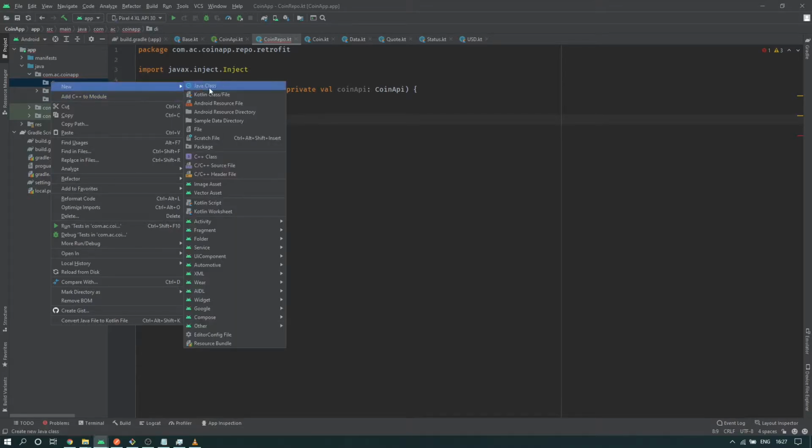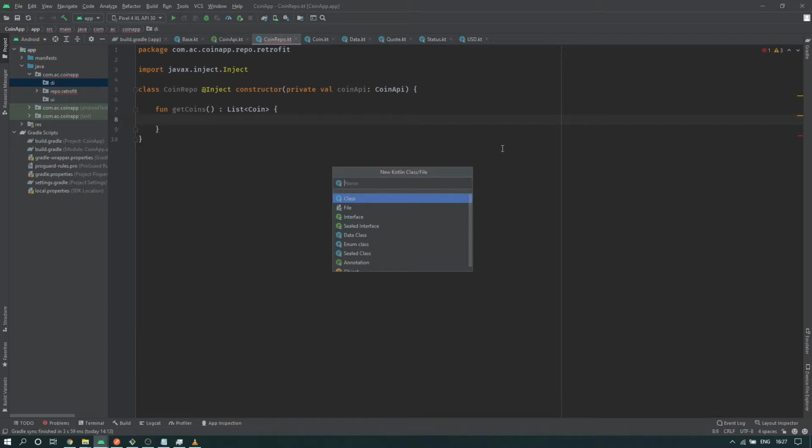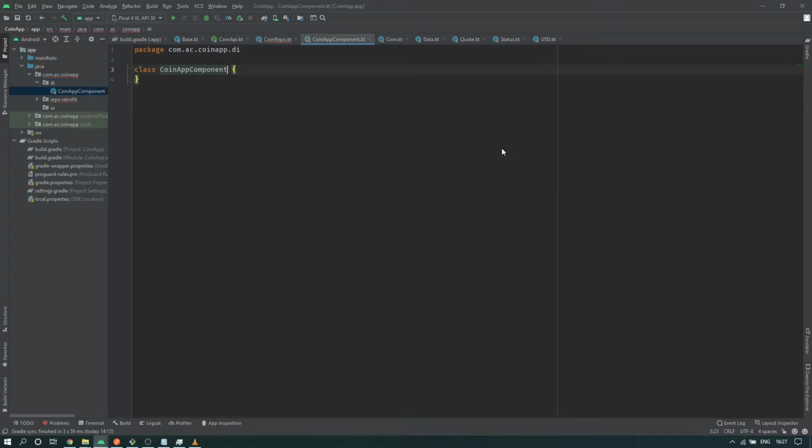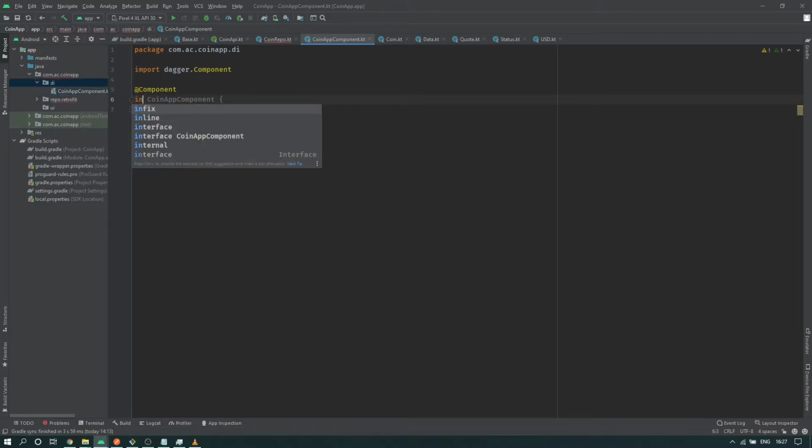So let's now create a Kotlin class called CoinAppComponent. Let's annotate this with Dagger's Component. It should be an interface because we are not going to implement this. So let's change it to interface.